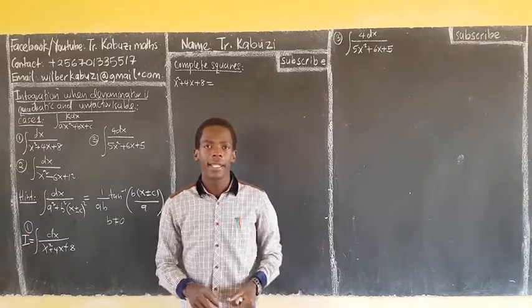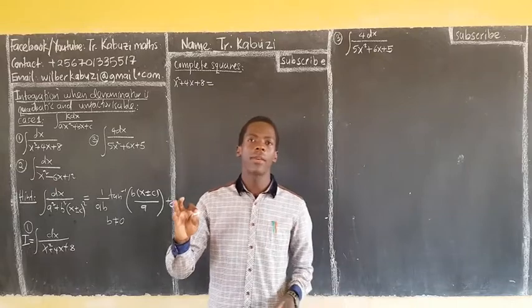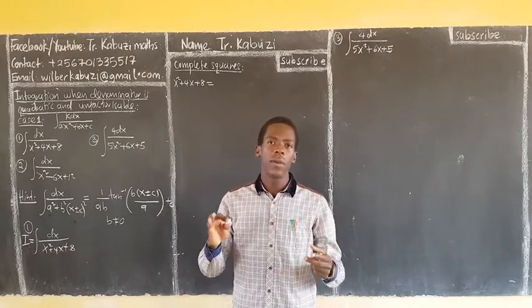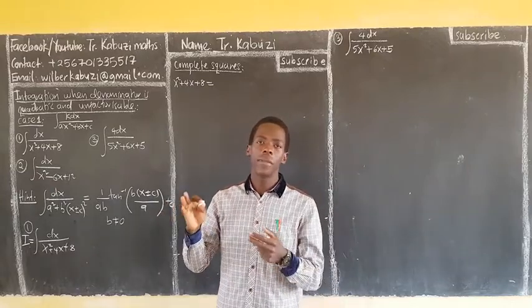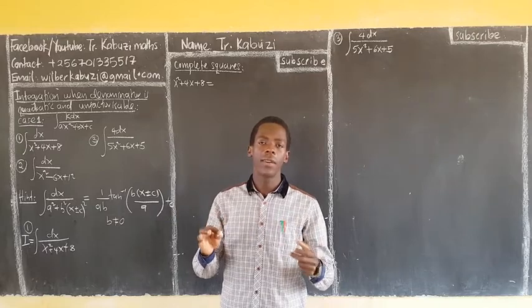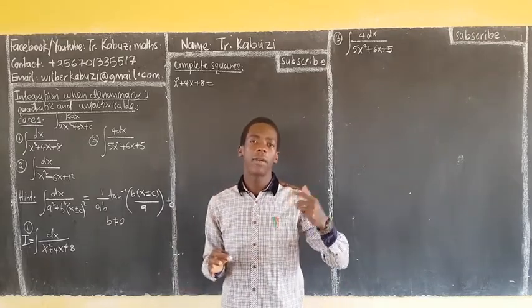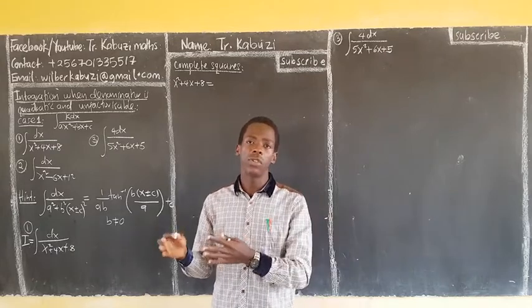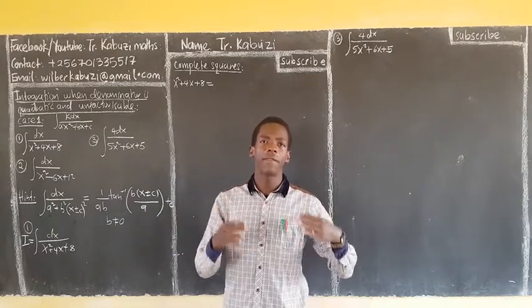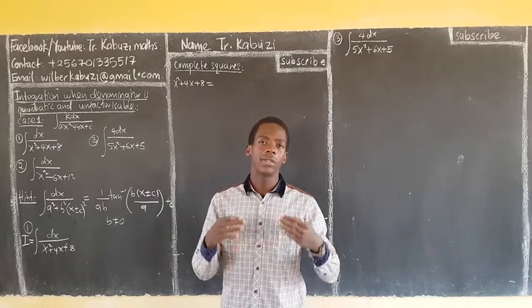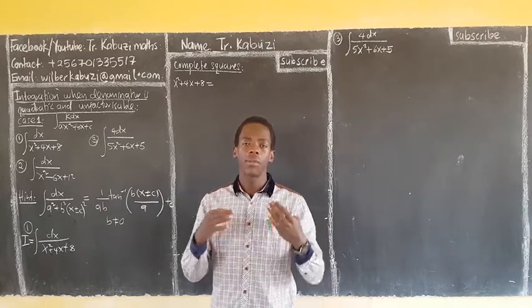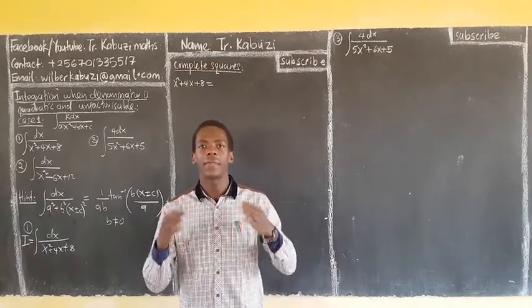Okay, so members, in this lesson we are going to see how we handle integrals when we have a constant numerator with a quadratic denominator which is unfactorizable. If it's factorizable, we have seen that we can go on to use partial fractions, and if it's not factorizable, there it calls for completing squares and we use the tan substitution.